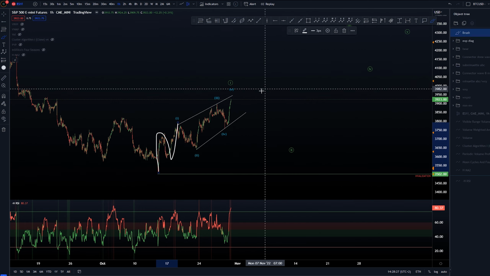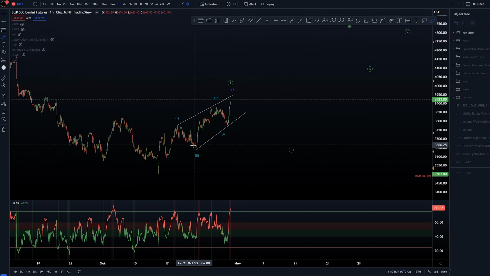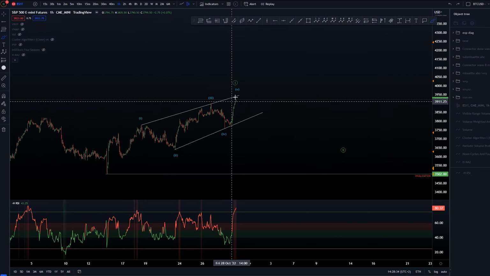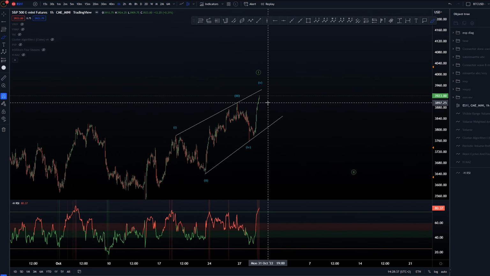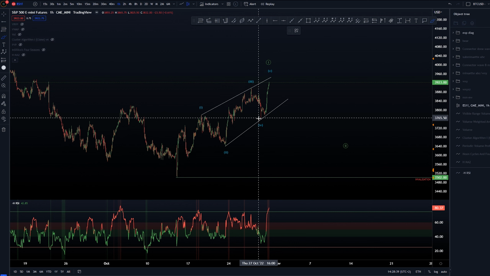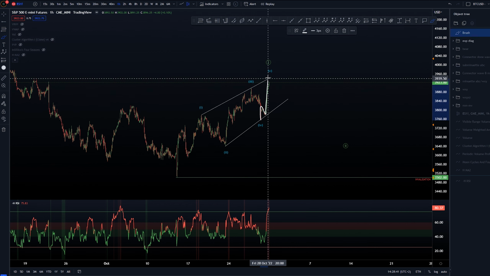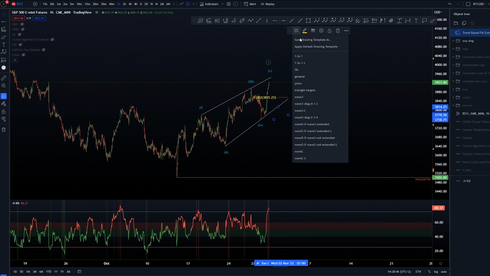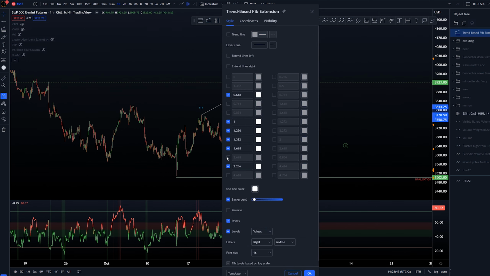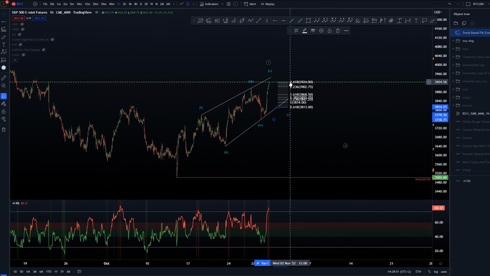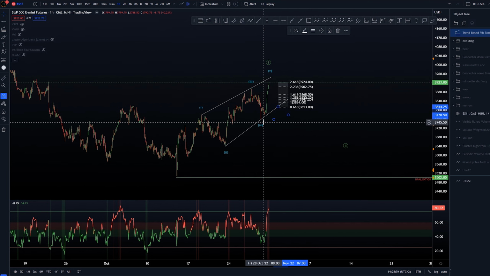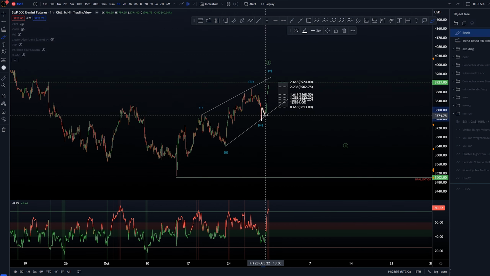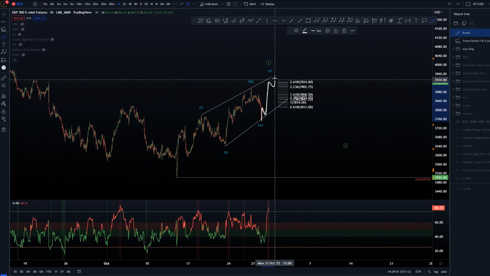This would be a 3-way structure into wave 1, 3-way structure here into wave 2, A, B, C again here into 3rd, 4th, and then this last 5th is the issue I have at the moment. If this indeed is that A, B, and C, it is already so large that it does not make too much sense in my opinion. We are really climbing to that 2.618, which is again the maximum we want to see for any kind of 3-way structure. At the moment, it definitely looks like a 1, 2, large 3, 4, and then 5th.